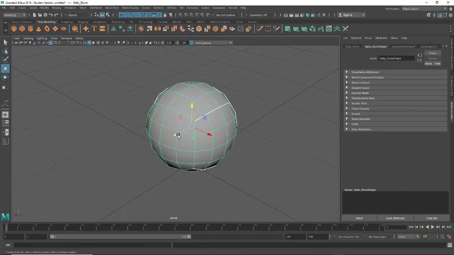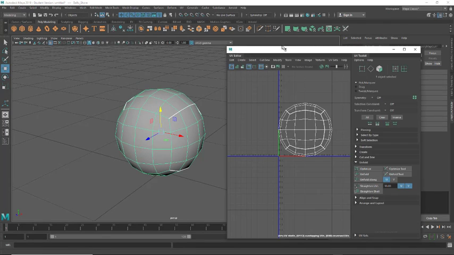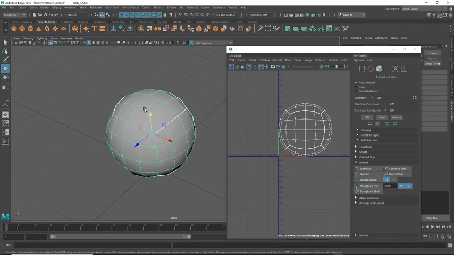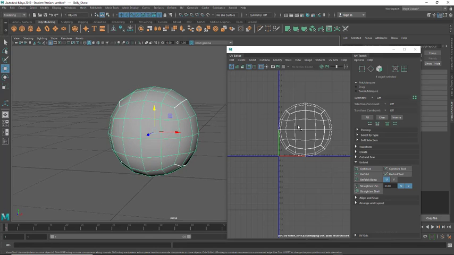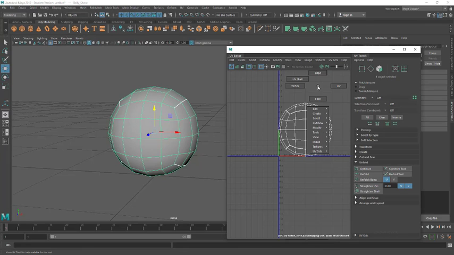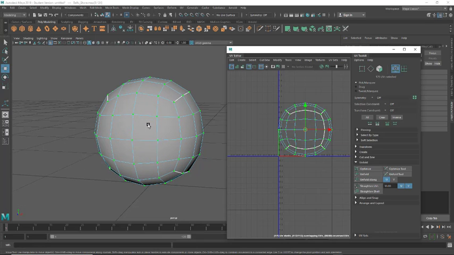So back here in Maya, I'm going to make sure I'm in Maya Classic. Go up to UV at the top, go to UV Editor. And what we're going to do is just create again a 2D flat version of our sphere. So to make it a little bit easier on us, I'm going to right click, go to UV mode, and highlight all the UVs of this object, or double click it. Yours might look a little different. It might look like a T. It depends on how your Maya is set up.